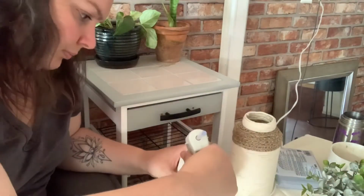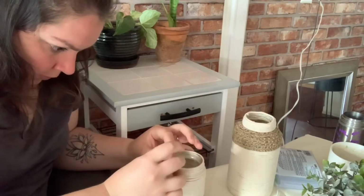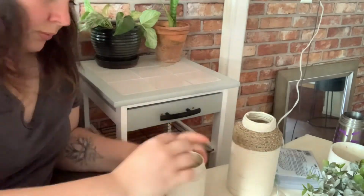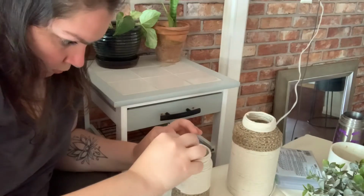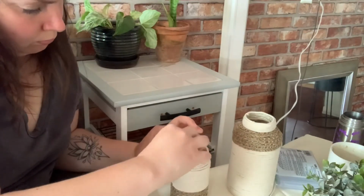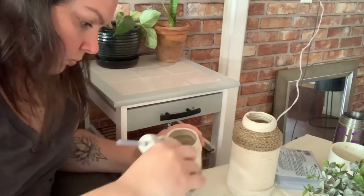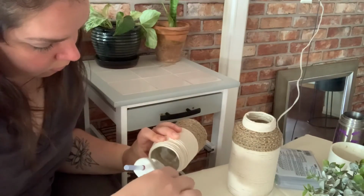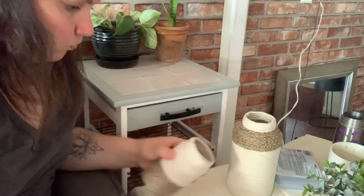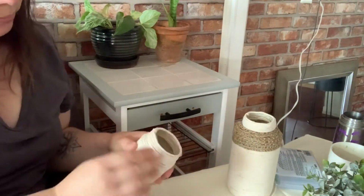I'm then doing the exact same step with the small jam jar here. So right here, I am taking the hot glue and I'm going to place a little extra hot glue at the very end of the macrame cord. I'm taking the hot glue gun and using the heat to melt down the hot glue that I put on there and smooth out the macrame cord. I want to make sure that everything is pretty flush and smooth.